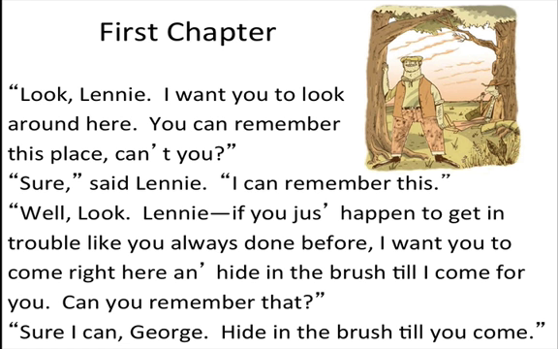So let me point out the elements of the initial frame. You've got your two characters and you've got a setting. So they are set in a clearing, and in this scene, George is taking care of Lenny. He wants him to know that should any trouble come, he should come right back here to this brush, and George will pick him up in this spot.